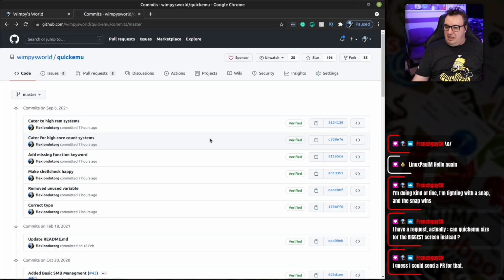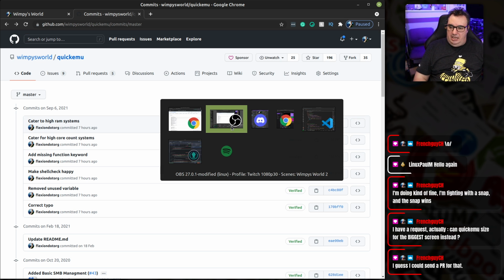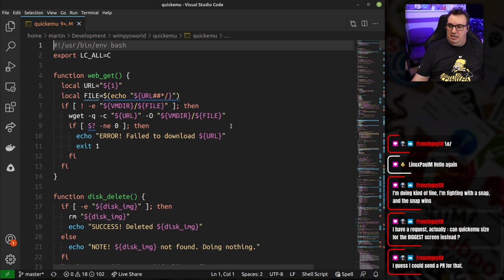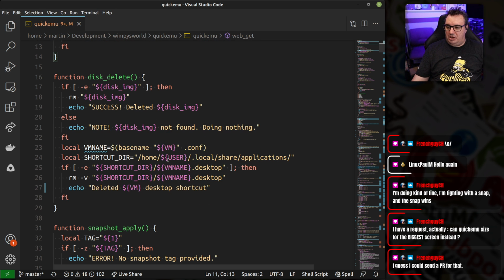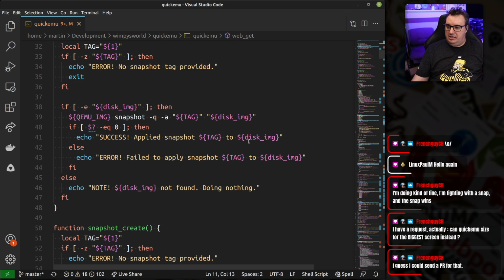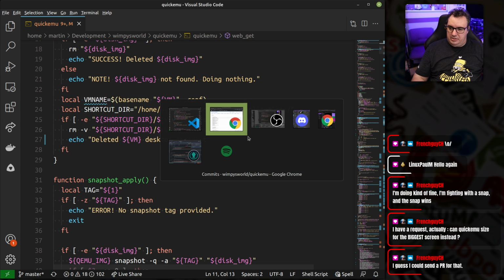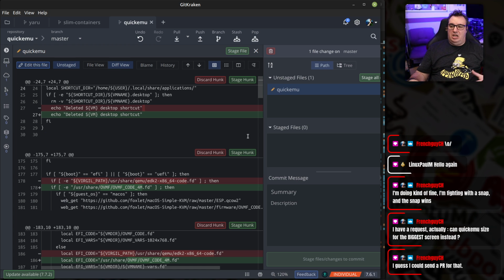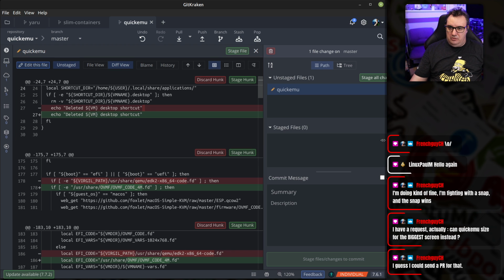So that's what I had earlier, and then here this is the thing opened up in Visual Studio Code, and I have a few outstanding edits that I was just going to go through and get those committed, because this is a collection of things that I've been working on mostly over the weekend.